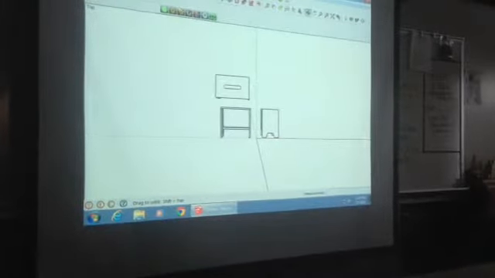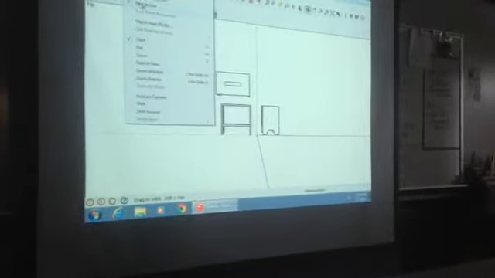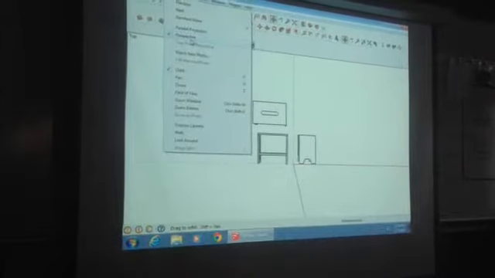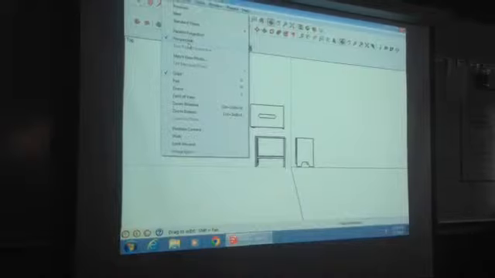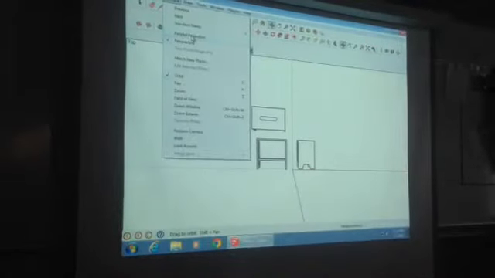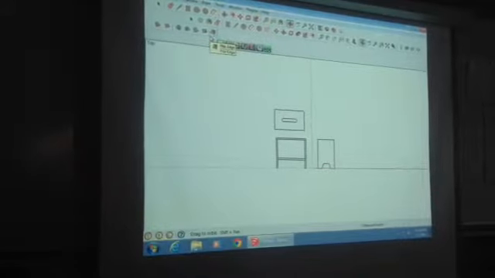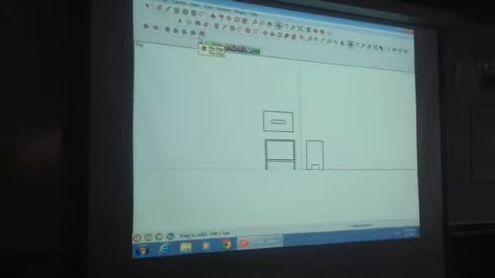So we're going to go to Camera. And under Camera, you can see where there's a check next to Perspective. So we're still getting a perspective view of those sides. We want parallel projection. So we're going to click on that. And you can see where the three-dimensionality has gone away. We just have two-dimensional views right now.